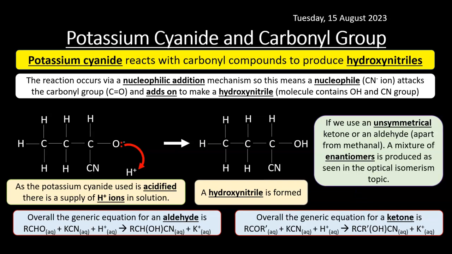Now, in some cases, a rather important idea comes out here. Keep an eye on the carbonyl carbon that was. It is now a carbon atom with 4 different groups attached to it. We call that a chiral carbon, and that leads to the property of optical isomerism, or the formation of enantiomers, as we'll see in a later topic.